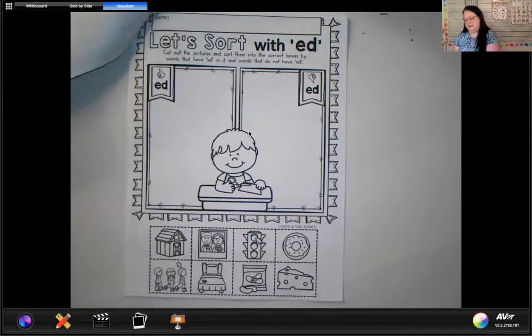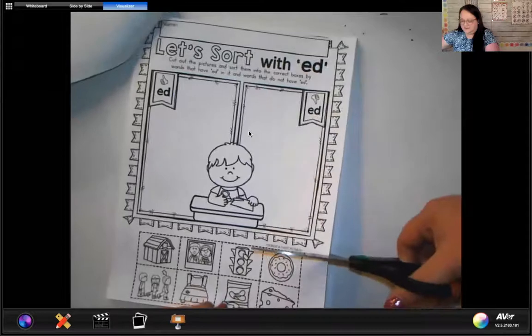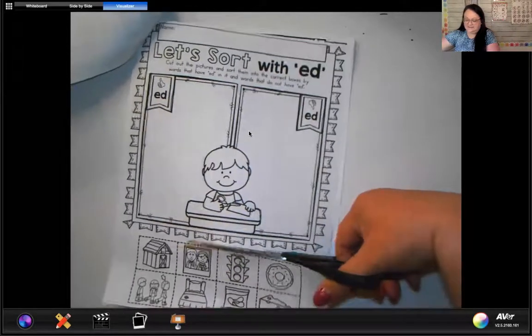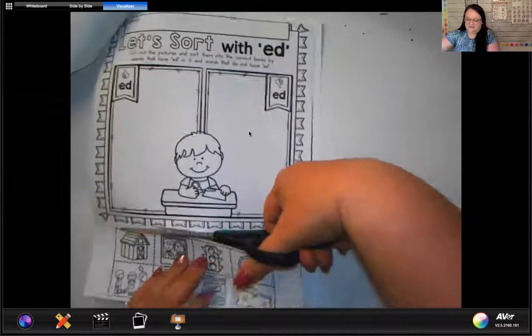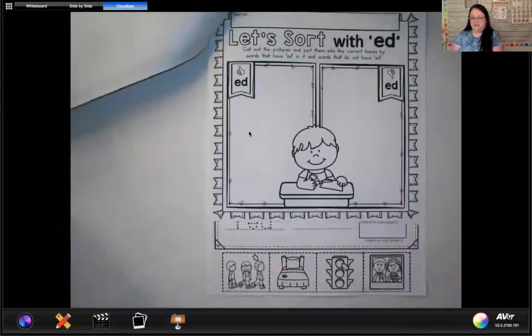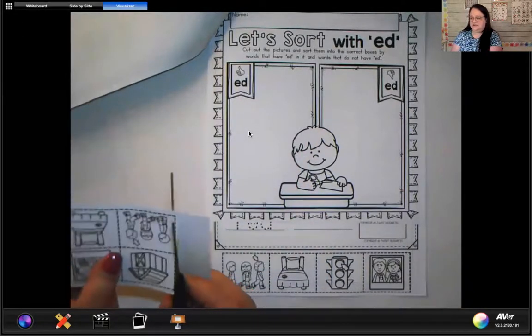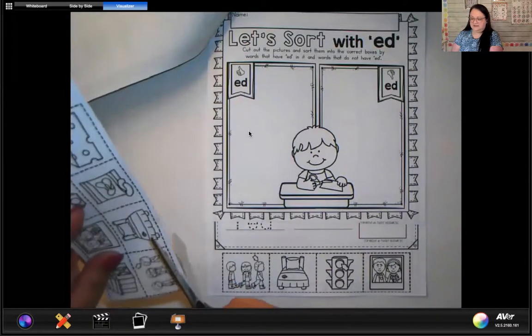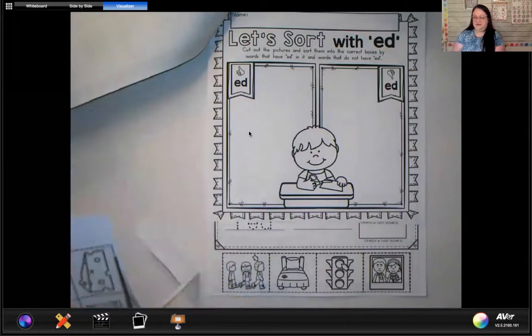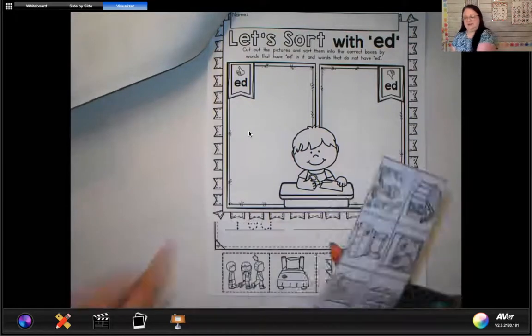But before we do that, let's carefully lift up this page and cut across the bottom, just like this. Okay, and then I'm going to cut out my pictures. So you can see Mrs. R cut straight across. And then I'm going to cut out on the dotted lines. And then we're going to decide if we're going to put those pictures in the side of the box that has the thumbs up. That means it has the ED sound right here.